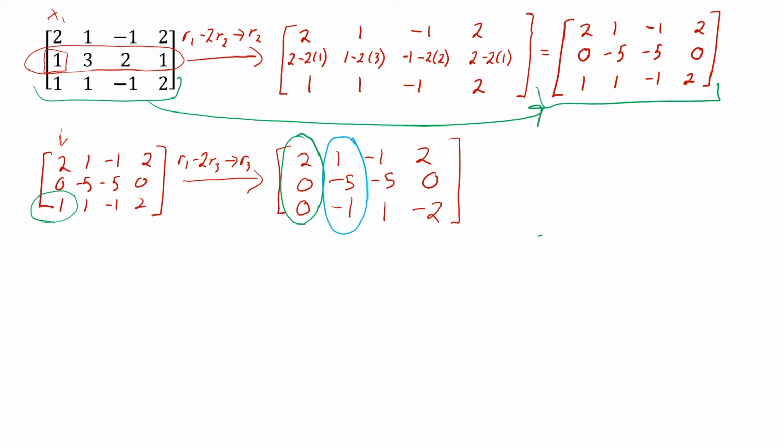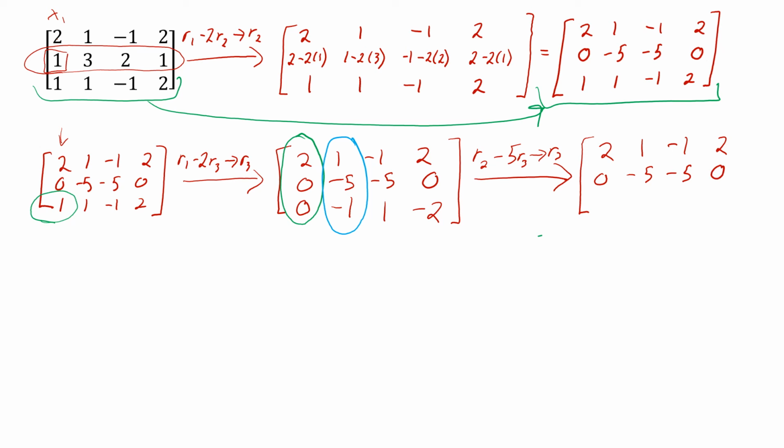and say, okay, I have this minus 5 in here in my second one. I want to get rid of the things that are underneath it. So if I do row 2 minus 5 row 3 as my new row 3, what am I going to get? My row 1 stays the same. My row 2 stays the same.